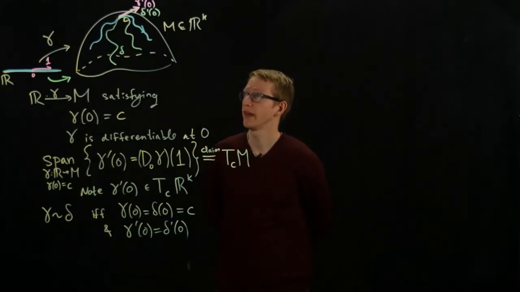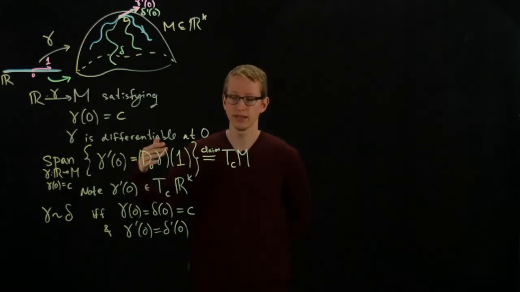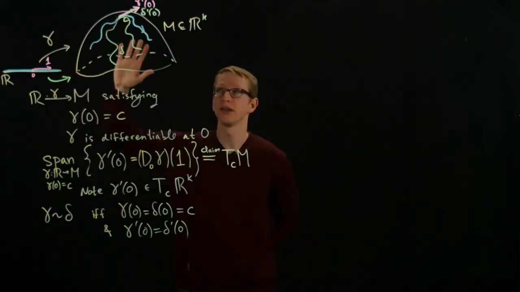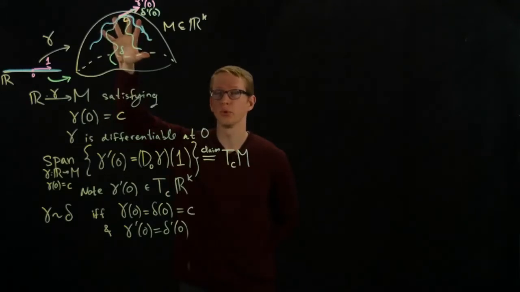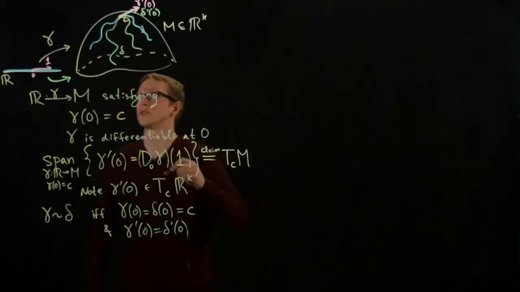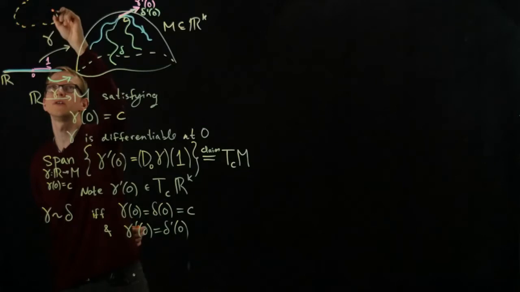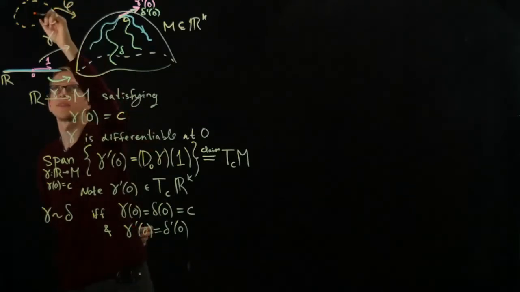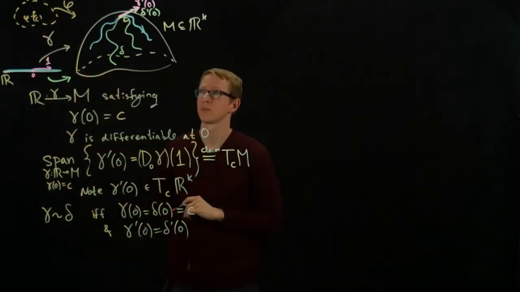And the reason for that is because if we, let's do this by, for instance, thinking about coordinate charts. If we take a coordinate chart and we place it at the point C, so let me just draw this maybe somewhere here. So here's my coordinate chart. Here's phi inverse of C.